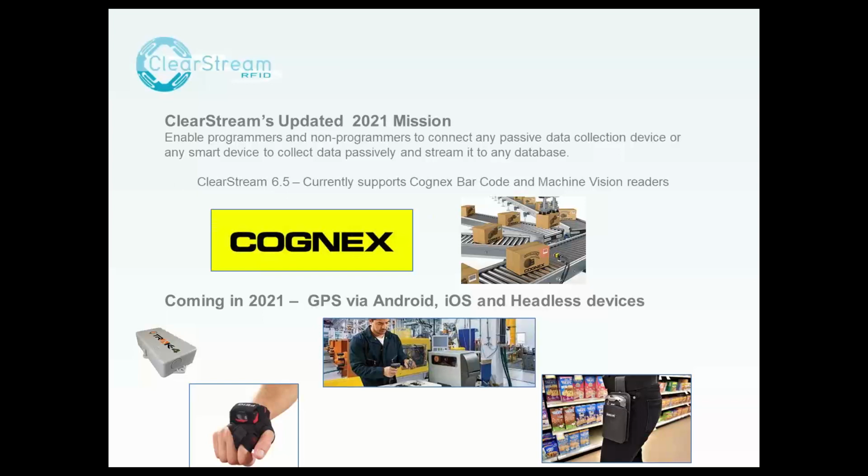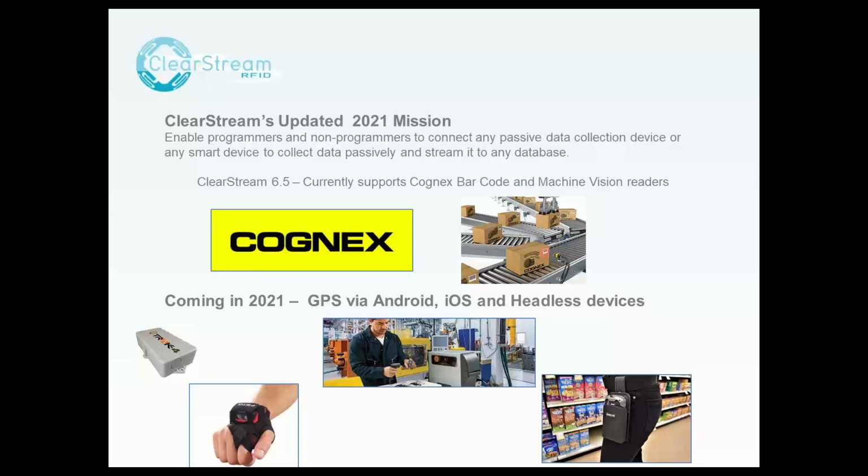You're going to see us release GPS devices where we're scanning in GPS codes directly into the ClearStream interface, giving you the ability to get that data into a pre-existing system. You're going to see us release the FIG headless RFID reader, so someone can just walk around and get RFID scans. Imagine someone not even really knowing what they're doing. I mean, they're going to know they're scanning, but they're going to be taking inventory as they walk around.